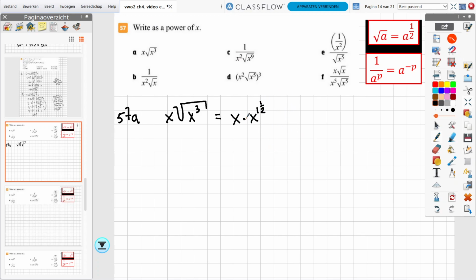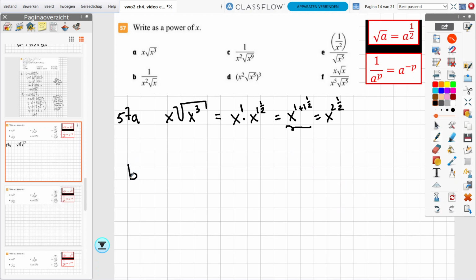And this we can simplify into one thing, because remember, this is the same as x to the power of 1 times x to the power of 1.5. And when multiplying powers, we add up the exponents. So this is what happens, right? Believe it or not, this is the answer. x to the power of 2.5. This step here you don't have to write down, by the way, but that's what's happening.